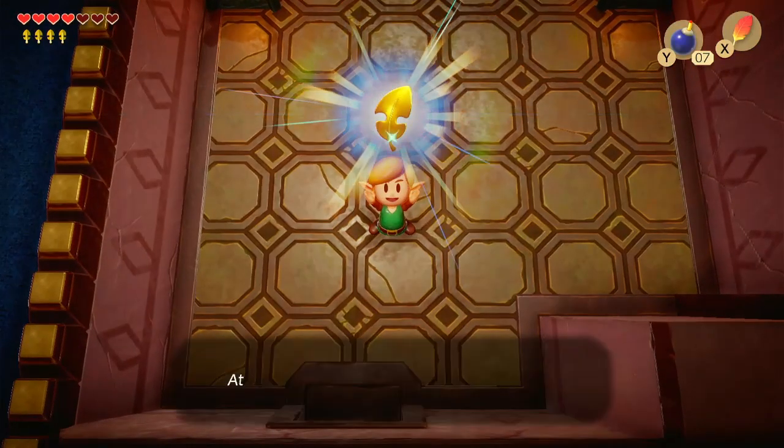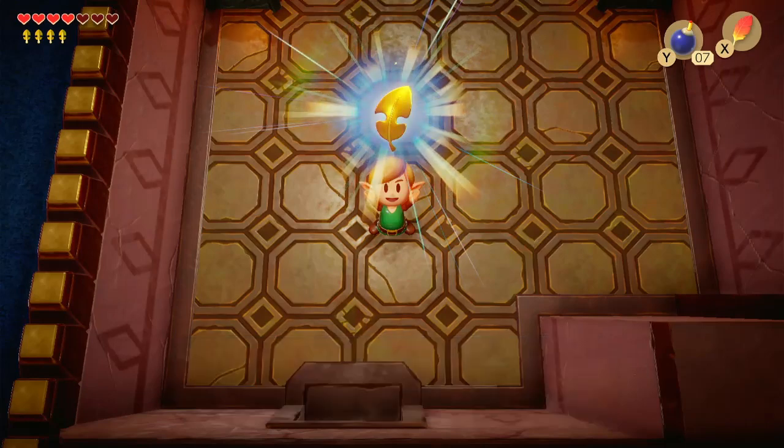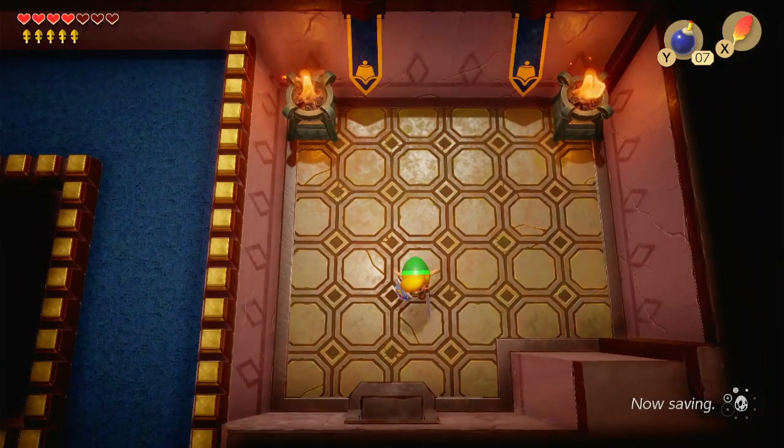For defeating him, we get the last golden leaf. Now, I wonder what Richard has to say about that. What does Richard have in store for us? Can he give us the key that we need to get into the next dungeon, to defeat the next nightmare, and get the next wind instrument? Find out next time on Let's Play The Legend of Zelda Link's Awakening!